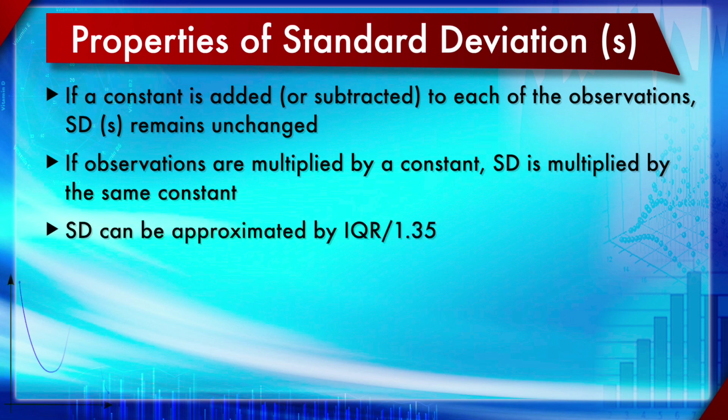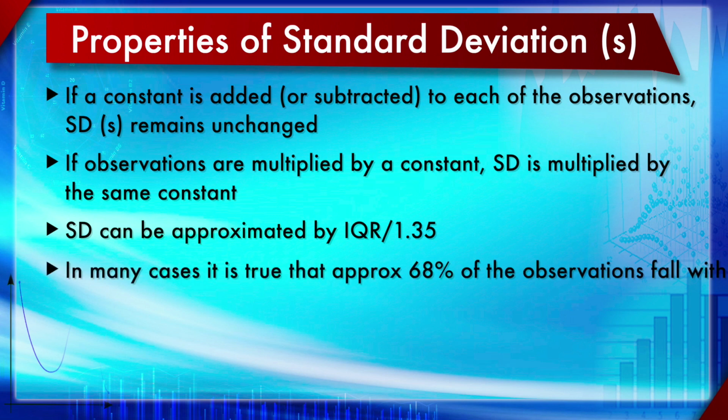So the standard deviation can be approximated if you know the IQR, that is the interquartile range. If you divide the IQR by 1.35, that constant, you will get an approximate value of the standard deviation. As I told you, it is only an approximation. It works very well if the distribution is perfectly normal. But as you know, the majority of empirical data sets are not really perfectly normal, and there is a lot of departure from normality, so this equation might not always be applicable.